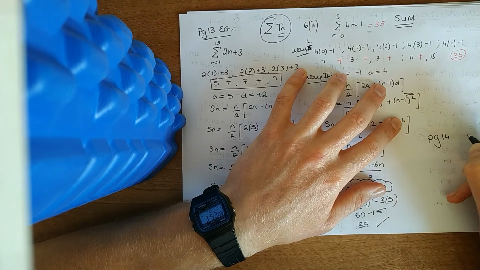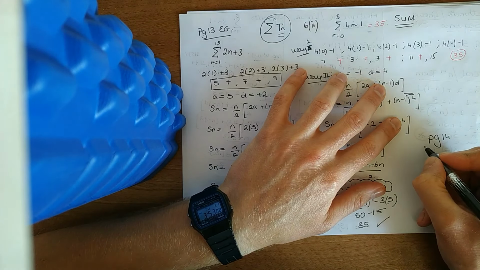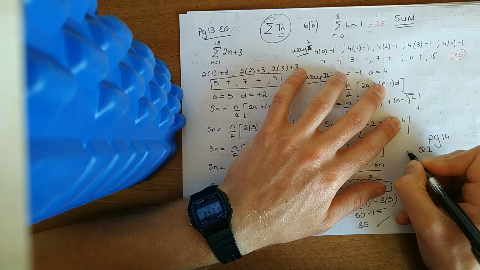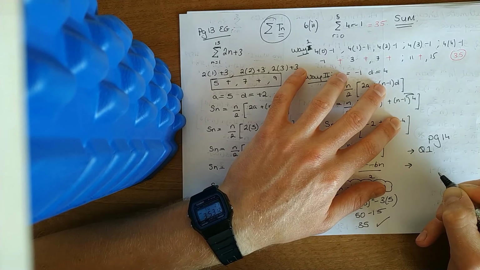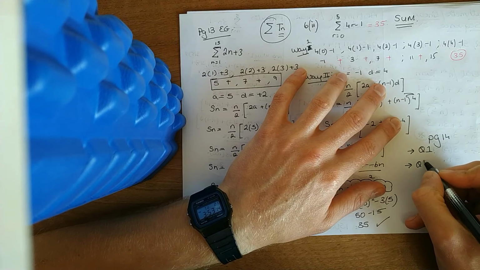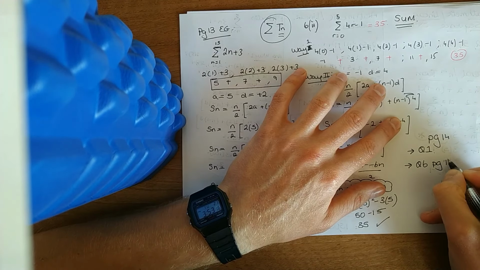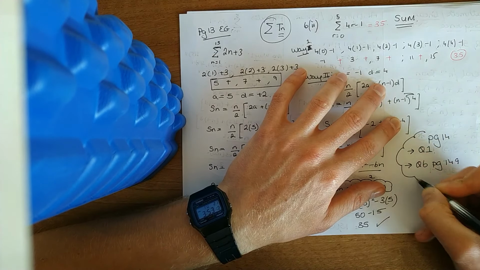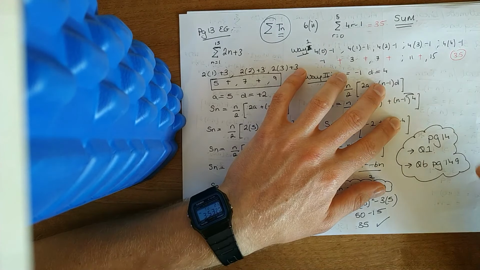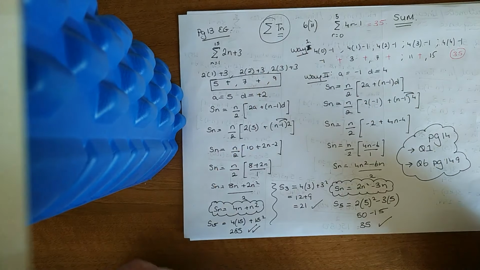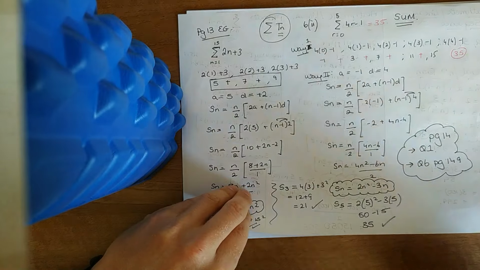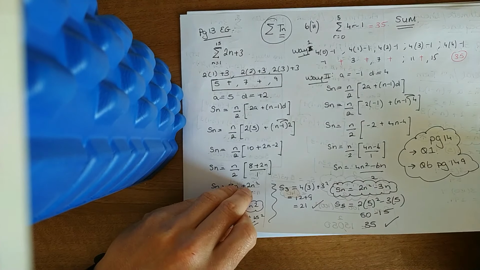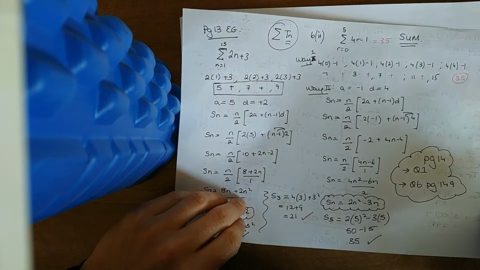Page 14 on your notes, the question 1 at the top, and also question 6 from your textbook, page 149. Now they're all like that, so practice them examples and do them. You really do have no excuses now. Right, so pause the video. I'm gonna chance going on again.